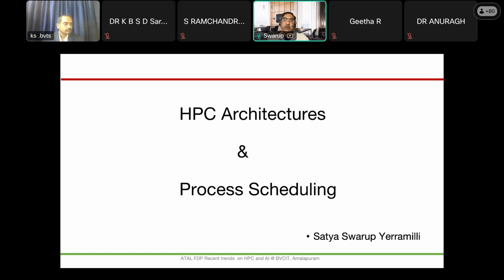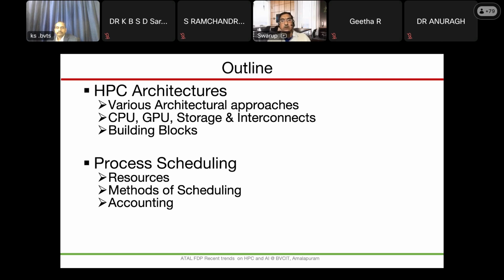But before that, I'm going to cover some aspects with respect to the terminologies and today's technologies. People talk about a lot of things, but I want to go a little extra mile, because I'm the hardware person, so I have to stress what the hardware is that we are talking about. So this is my outline.